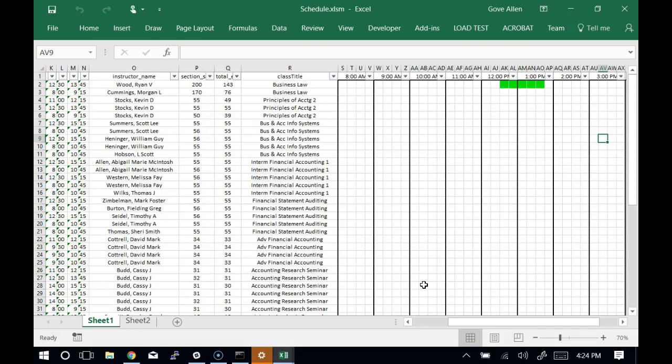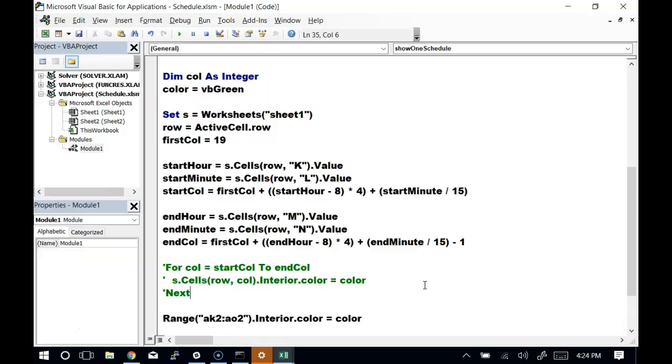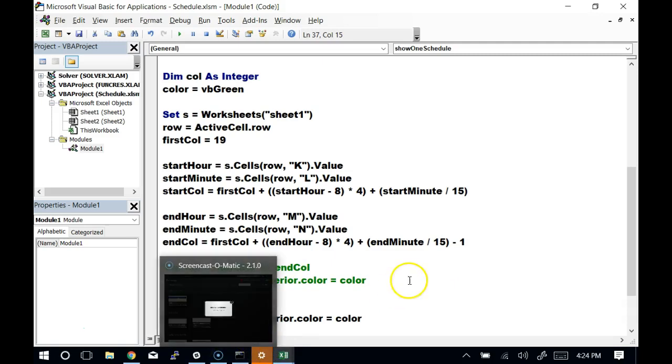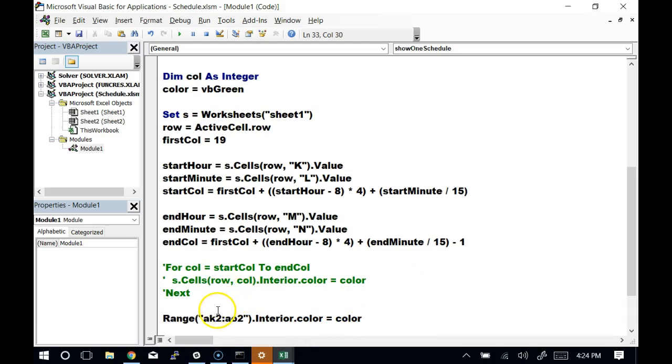So one approach to referring to this whole range would be to figure out how, oh how, am I going to build a string that looks like this? And the truth is, if I'm only working in the first 26 columns, so my column letters are A through Z, not a big deal. But as soon as I have to get to AA and try to convert a column number into that column letter, now that I say that, there might be a way to do that. There might be a built-in way to do that automatically. I don't know what it is. So that's one approach. Let's look at another approach that we could do with this range object.